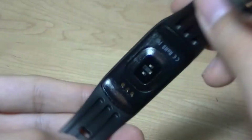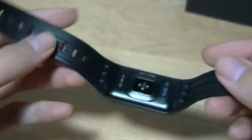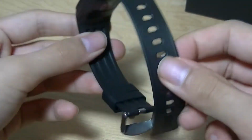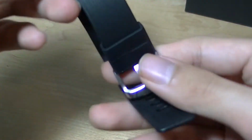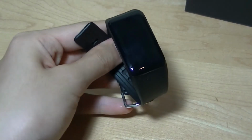Here's the optical sensor, which is made out of tempered glass, the contact pins, and then the band itself is non-removable, but it is a one-size-fits-all made out of silicone for both men and women alike, and there is the MGCool logo embedded on the side of the metal. Alright, so let's take a closer look at the app and performance next.